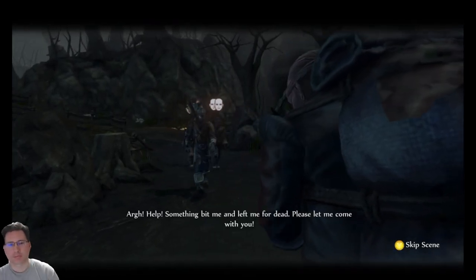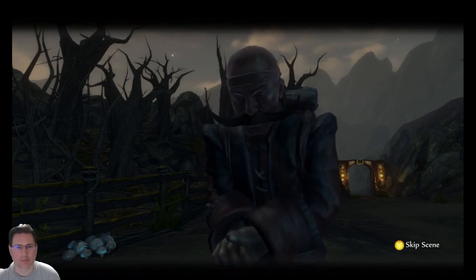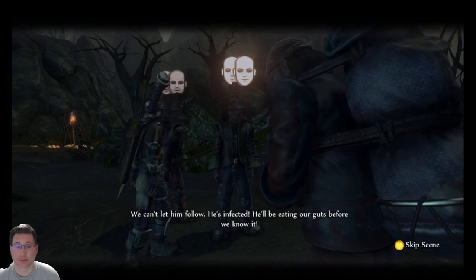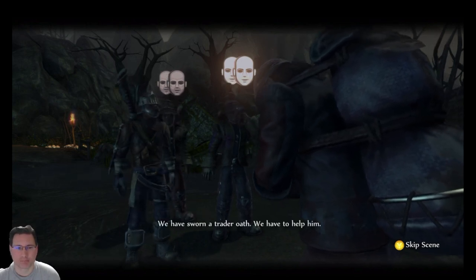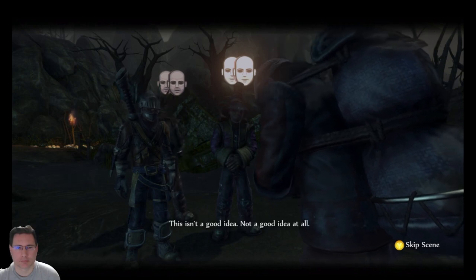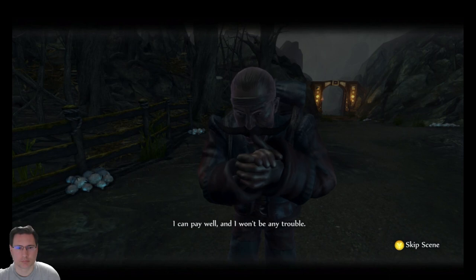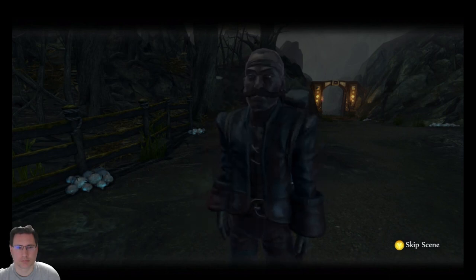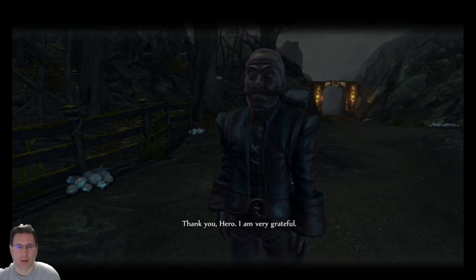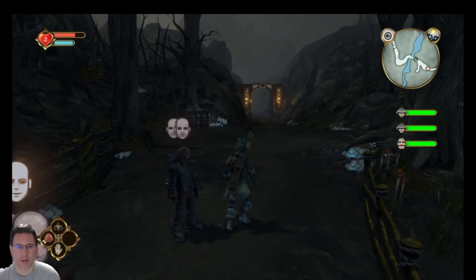Ah, help! Something bit me and left me for dead. Oh no! Please, let me come with you. We can't let him follow. He's infected. He'll be eating our guts before we know it. We have sworn a traitor oath. We have to help him. This isn't a good idea. Not a good idea at all. I can pay well, and there won't be any trouble. Yes, you will. Sure. Thank you, hero. I'm a good guy, all. Coming. Even though I know what's going on.